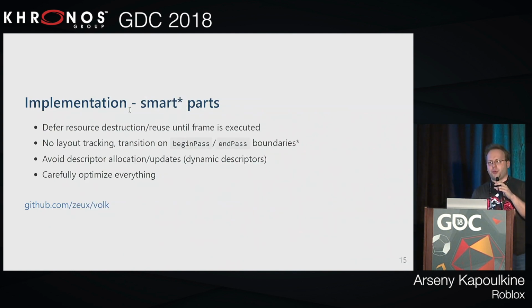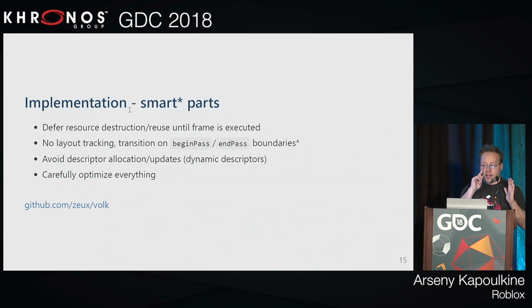Now some things that I have seen other people do in Vulkan or DX12 that you should not be doing, and we didn't do, and we are happy that we didn't. First, we do not have per resource fences. So when you destroy a resource, you can't reclaim the memory immediately. We do not say there should be a fence per resource, and there's some queue of fences that you have to check, and then you delete, et cetera. There's a fence per frame, and then we say if a resource was deleted in frame 5, it most likely was actually used by the commands submitted in frame 5. This is mostly true for us. And we will just delete it when frame 5 is done executing on the GPU, right?